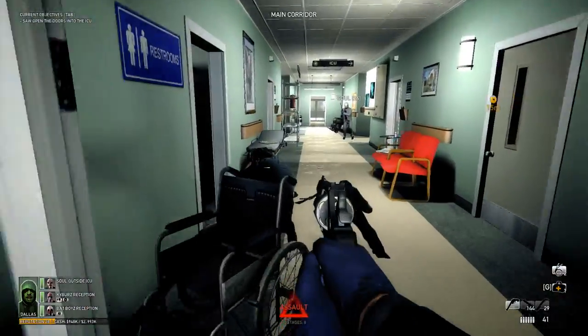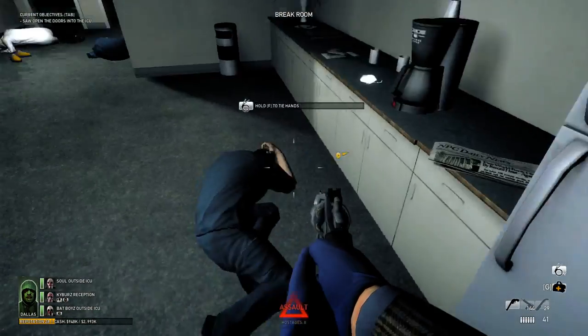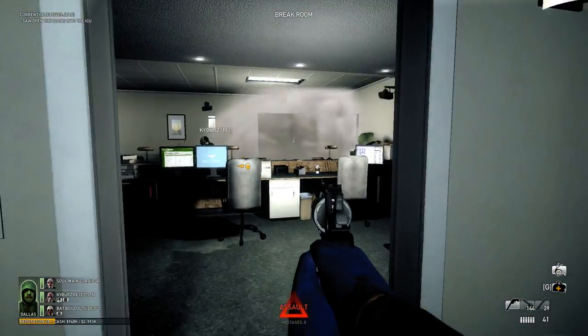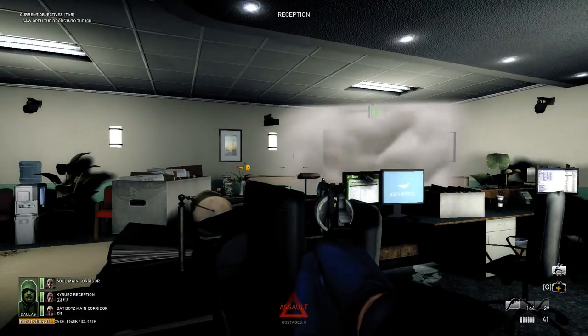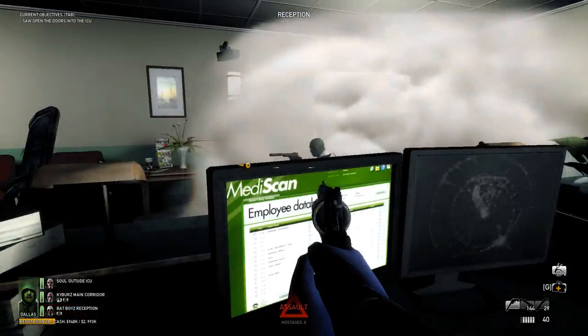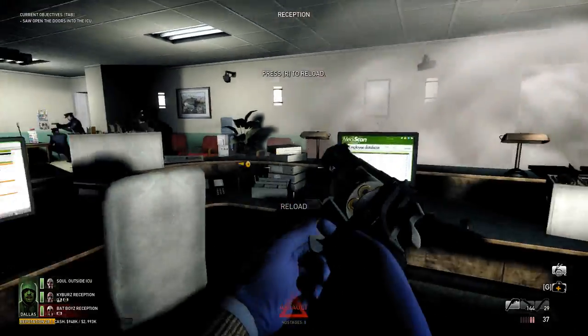Whoa! Follow me! Get down on the ground! Get down! On the ground! Stay where you are! I can't see! Hey Bird, you okay? Shield! FBI agents.